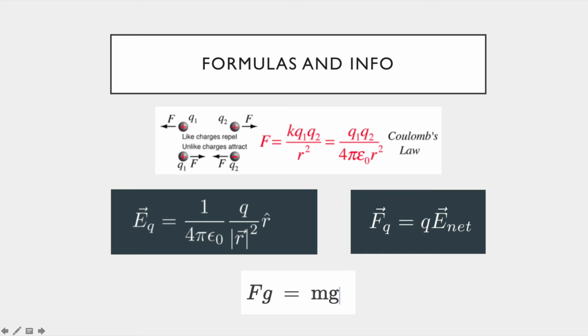Lastly, we simply care about the gravitational force, but in this case, because it is short distance and is not involved with two things of very large magnitude, we will simply use the force of gravity equation to equal m times g, or the mass times the coefficient of acceleration due to gravity, which is 9.8 meters per second squared.